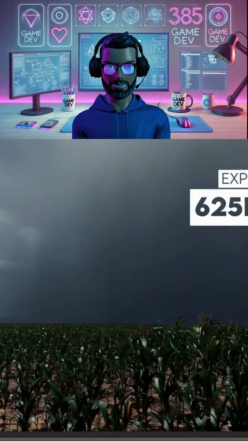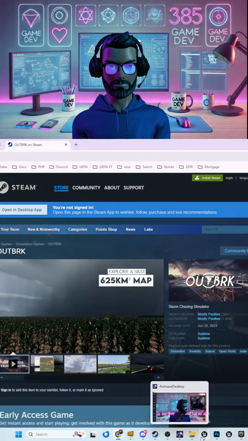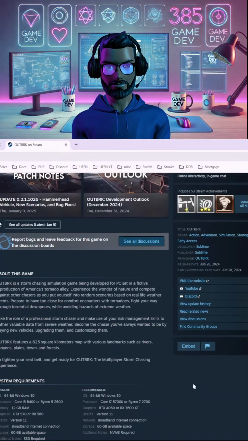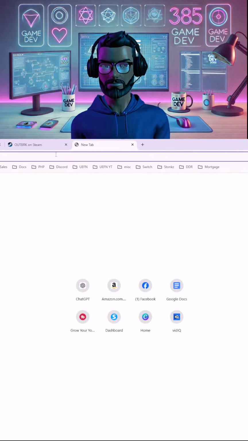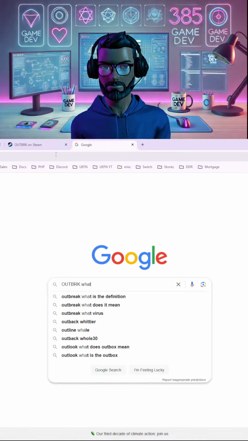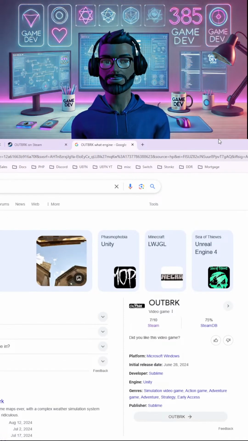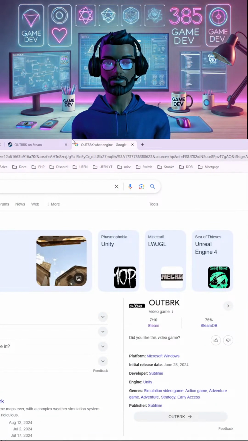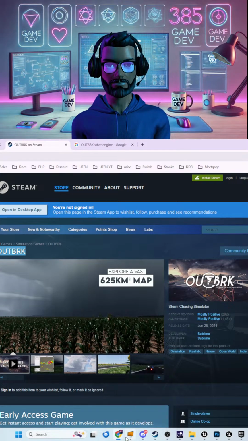Yeah, it looks like they might be using Unity for sure. Let me double check my theory. Yep, Unity. Called it. I don't see anything that's similar to Unreal. So now we know.